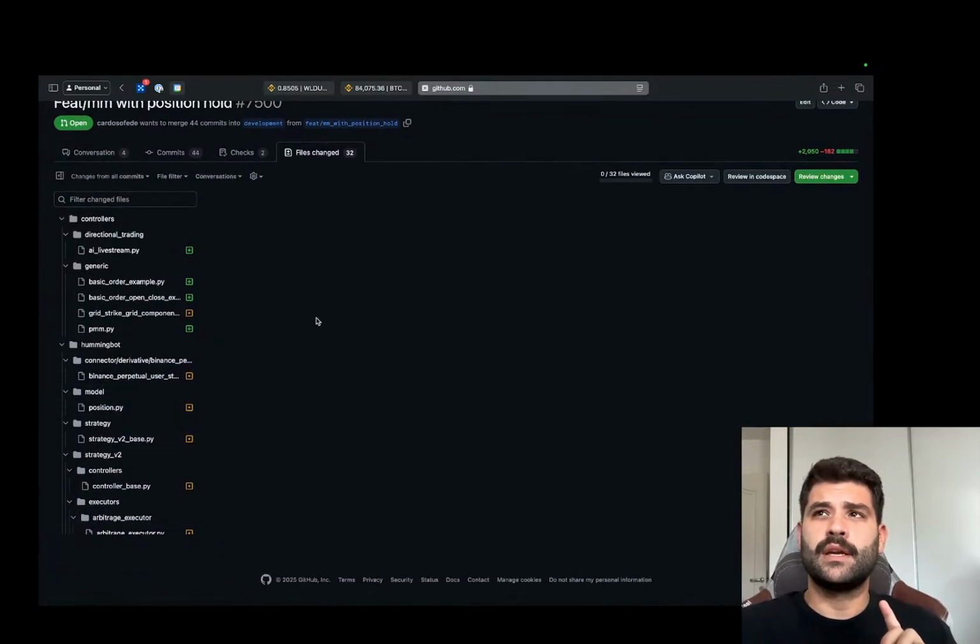Also, I would like to give a big shout out to Memento, who did the environment upgrade, one of the most important PRs of this release. Basically, the most important change is that we moved most of the core libraries that we are using, the dependencies like Pydantic, to newer versions.